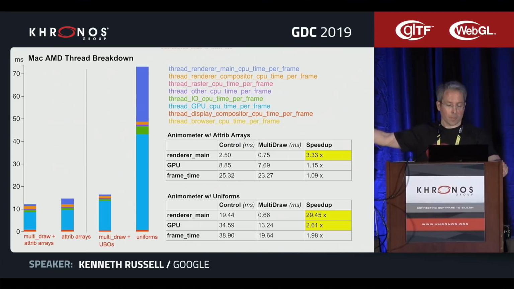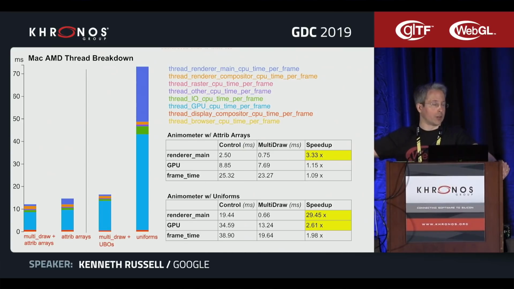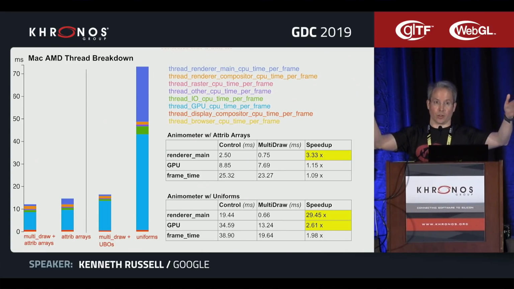And there are tremendous speedups available here. I mean, you can see this micro benchmark called Anemometer, which Apple came out with a few years ago. It's doing the most inefficient thing possible. It sets some uniforms and draws one triangle. Sets some more uniforms, draws another triangle. And does that like 30,000 times, all right? That got like 70 times faster with this, just by batching up all the draw calls' uniforms into one uniform buffer object and then sending it down in one call. I mean, it's sort of staggering that there was this much of a performance gain to still be had in the browsers, but we're seeing this on multiple implementations. Austin did a prototype in Safari, and also got a significant speed up there.